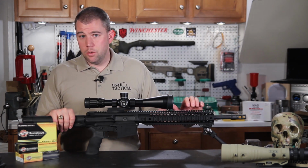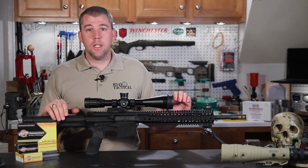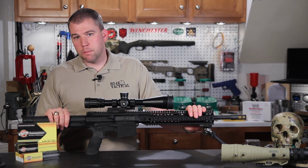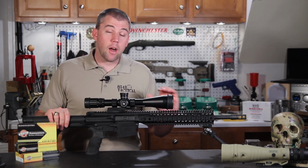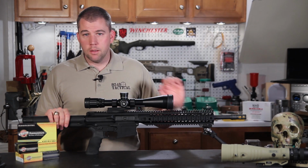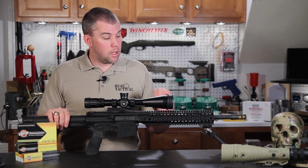We did not do any special break-in process. We just shot the rifle. I don't believe, especially in a rifle such as this, that a barrel break-in process is necessary. There's no firing and cleaning, firing and cleaning. As you shoot the rifle, the bullets are polishing those microscopic machining marks down, and you're going to be good to go.